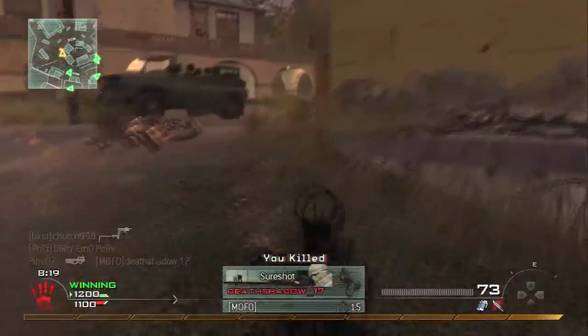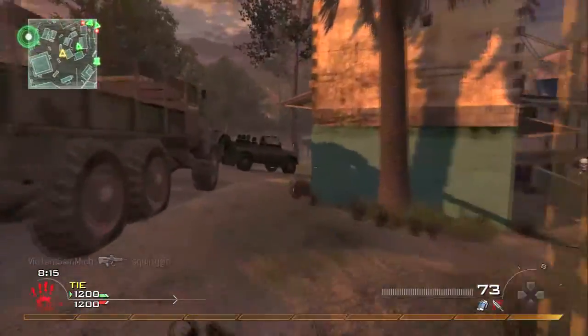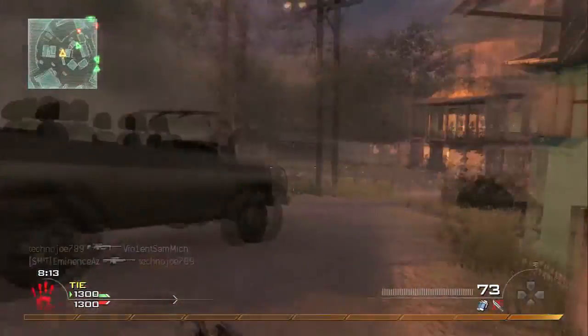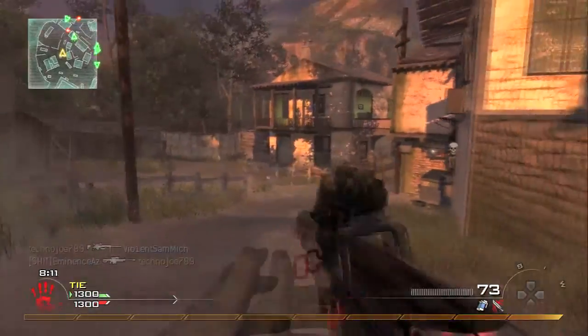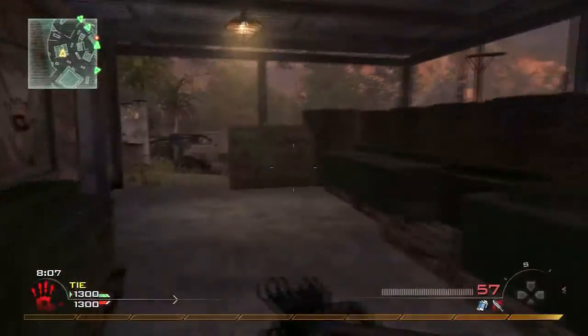If you could, I don't even think you can, but if you put Bling on, which means you get two attachments, it'd be pretty cool if you could put on extended mags and dual akimbo. That would be quite awesome, and you'd be just spraying for days. But I don't think you can, so, well, you know.